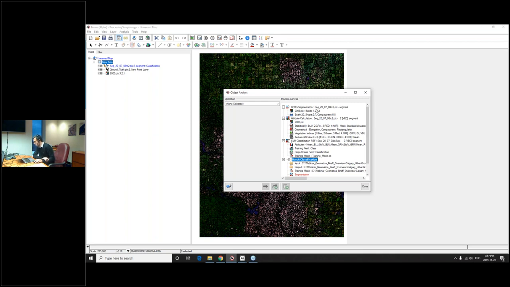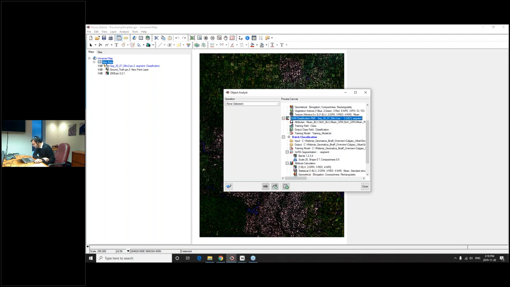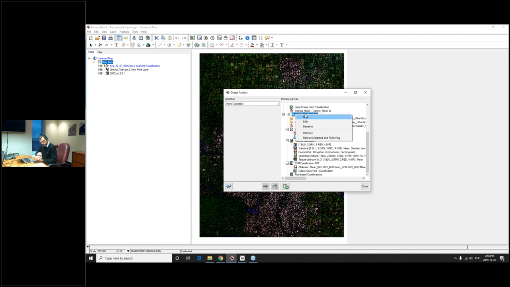So what I'm going to do now is drag and drop the segmentation, attribute calculation, and the SVM classification. First, I'm going to drag and drop the segmentation. Now, I'm going to drop the attribute calculation. And I'm going to do the same thing for the SVM classification. I'm not going to click run. I won't go into more details right now, but we will be showing you the detailed demonstrations in the upcoming webinars. I will pass this back to you, Kevin.